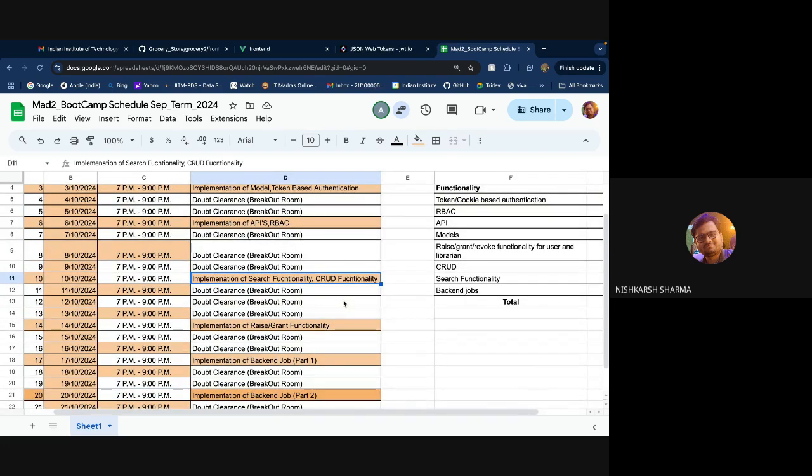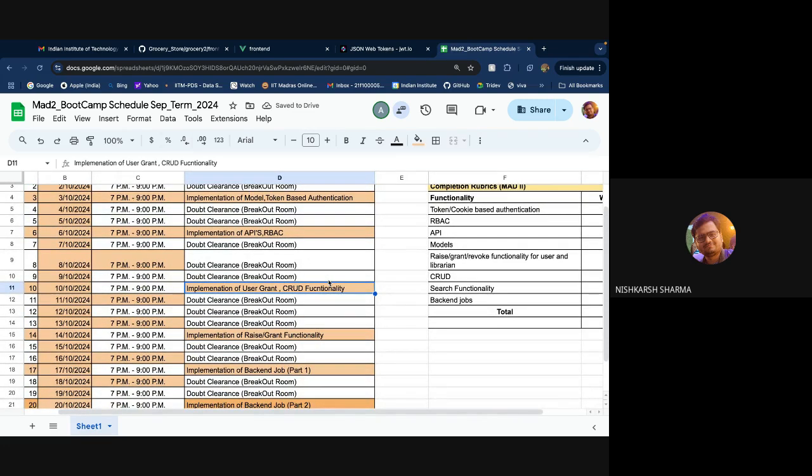In the next session we will be trying to do the CRUD functionality and user grant functionality. Also I think we can reduce the doubt clearance session gap.